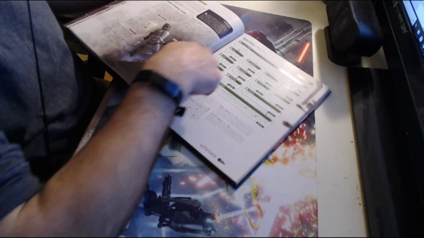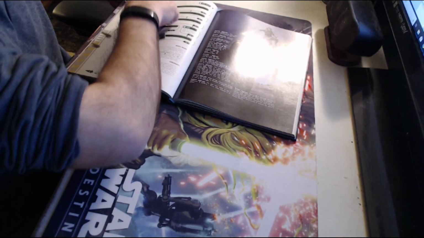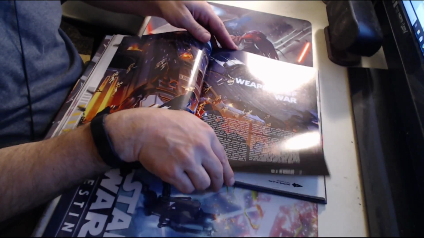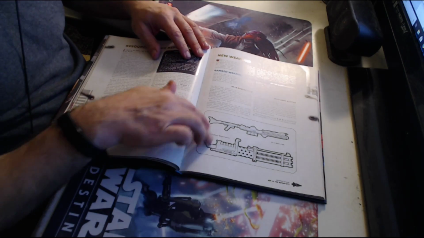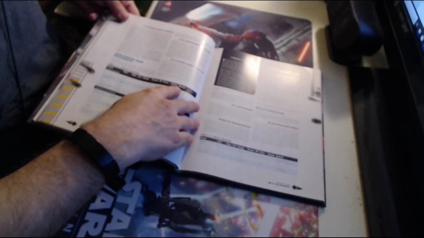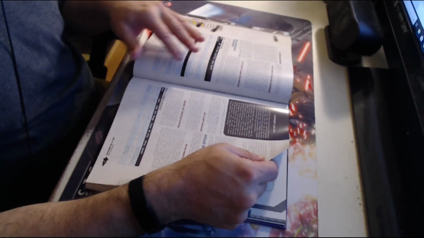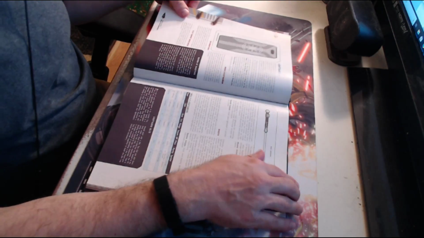New force powers, we have Bind. So there's how Bind works. Bind, we have Enhance on that page. Might kind of be hard to see. Weapons, so we have some new guns here, which are all really cool. Explosives. This book definitely has a lot of stuff for military campaigns.